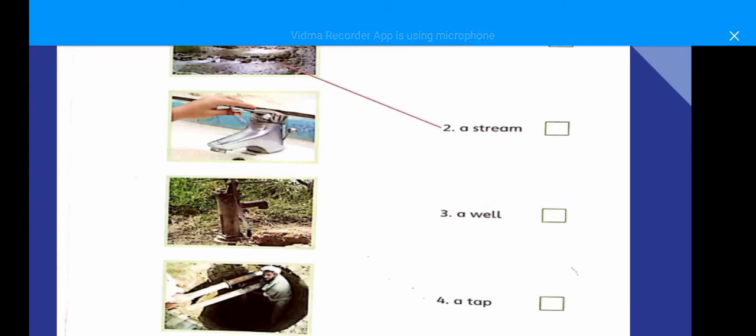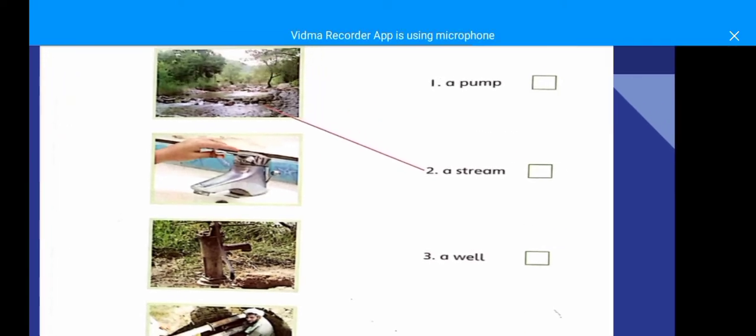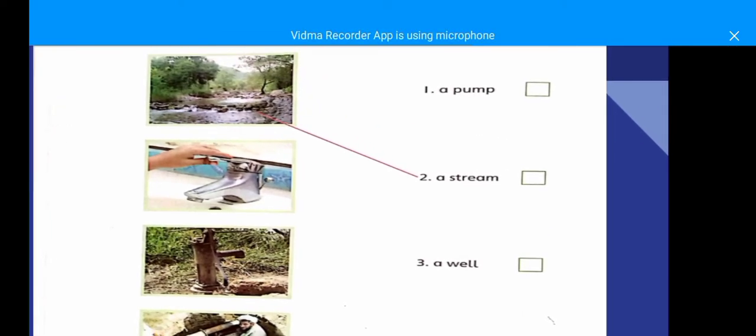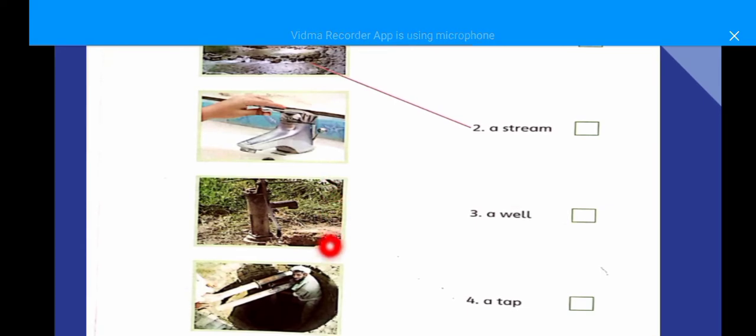And now you will tell your source of water, how you are getting water in your homes. Obviously, we are not getting water from the streams, and we are not getting water from the wells also. And hand pumps, I hope that most of you haven't even seen them, what these are. So these things are 100% not our answers. And exactly, a tap is our answer. We have matched it with the fourth option, the last one.